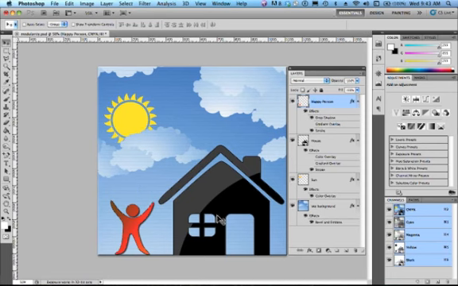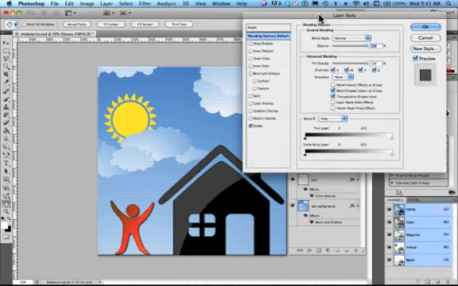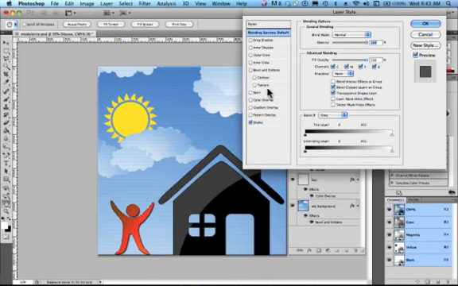I can also change the visible attributes of any of these elements very quickly. This design was created primarily using a feature known as layer styles in Photoshop. To apply a layer style, I just simply click on the layer to change it or to edit the style. I'm going to choose the house style, open up the layer styles property window. I'll put that up here. And on the left-hand side over here, you can see a number of different layer styles that are available to me. I can add a drop shadow, an inner shadow, etc.